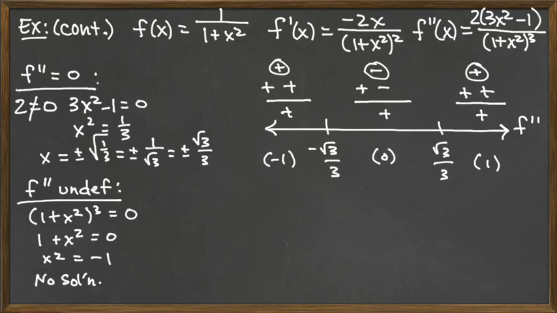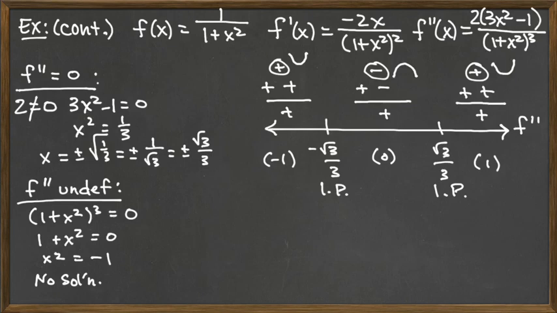So when we see the second derivative positive, we're really looking at something that's concave up. So that happens on 2 intervals. And the one in the middle here, we have f double prime negative, so we're looking at concave down. And so notice that at both root 3 over 3 and negative root 3 over 3, concavity changed. Those 2 values are values that are in the domain of the original function, and concavity changed. And so we do, in fact, have an inflection point at both of those places.